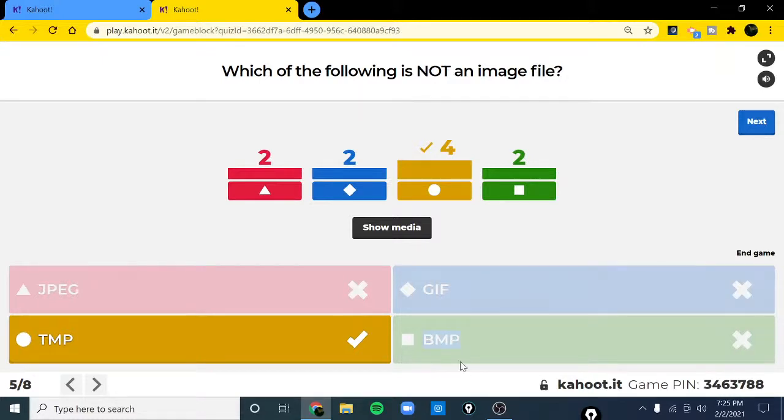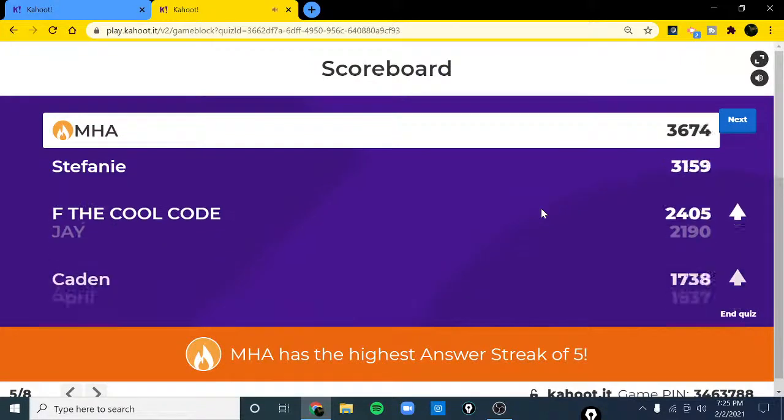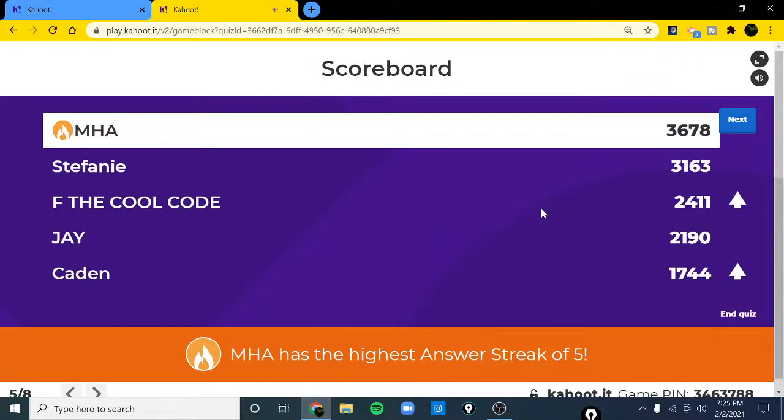Yeah. If you have an iPod, friends, it might be a good item to send it to a museum. Museums are accepting old devices like that as well. MHA, you are still on fire.